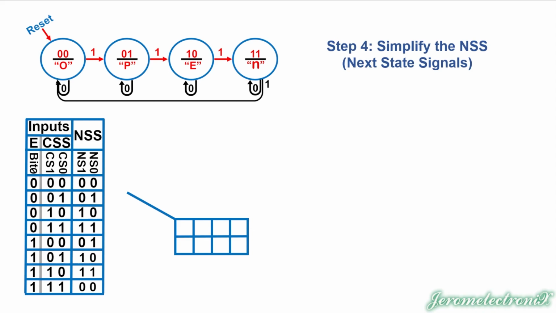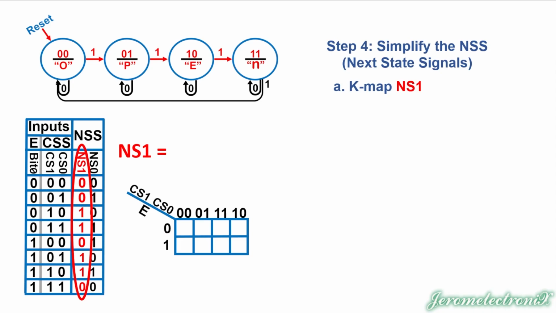I do want to make sure that this K-map, I populate it horizontally, which means I'm going to put the E on the side. Now we have 3 input columns, which is why we have 8 rows here. But I'm going to make sure that the enable is underneath the tail. I'm going to simplify for NS1 first. There's the double not, left not, no not, right not, and the 0 and the 1 for the enable. And I'm just populating the K-map rather rapidly. And hopefully this is what you got as well.